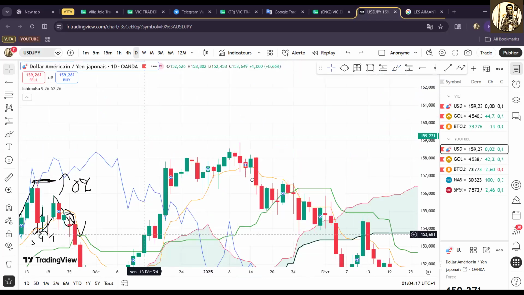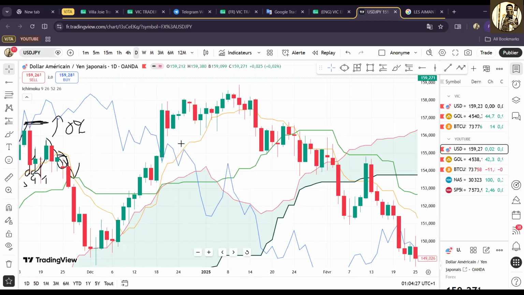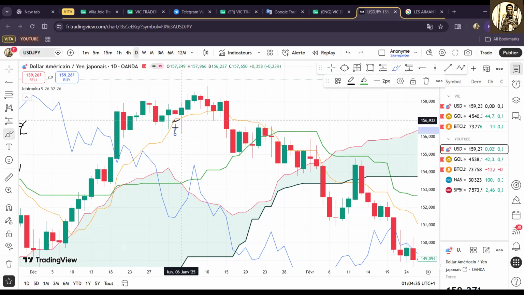So let me take another example. For example, let us take another example here. This one from this Tenkan-Kijun cross here. You have the first touch of Tenkan here, the second touch of Tenkan here. That created a V breaker that broke the first two. Then the third one rose above, then created the fourth one. But from the fourth one, you will see it did not come and break this one. And then the price fell down.